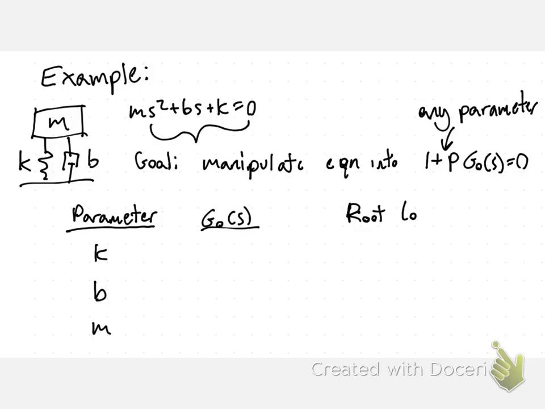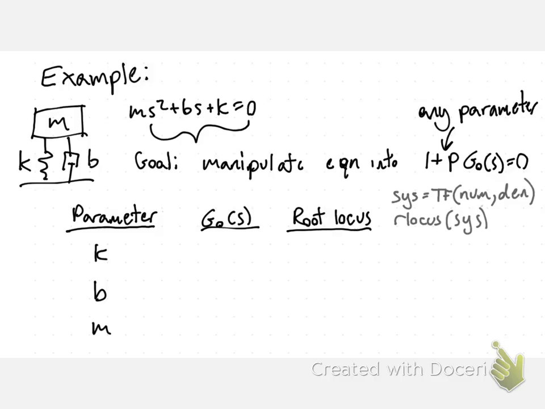so we can plug it into a root locus on MATLAB. I'm going to write rlocus(system), that's just our locus of the system in MATLAB, where system is equal to the transfer function of your num den, and the numerator and denominator are our GO of S. So go ahead, pause the video, and when you are all set, check your GO of S with mine, or you can watch the k example first before moving on.